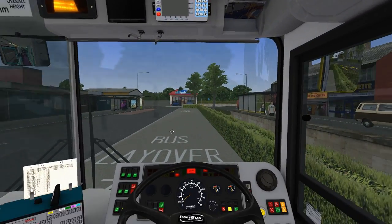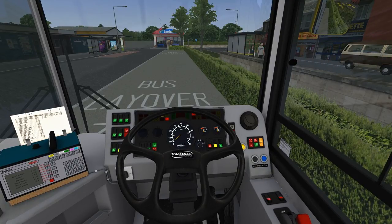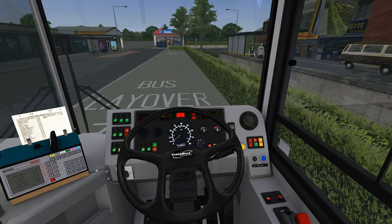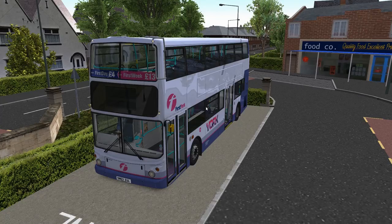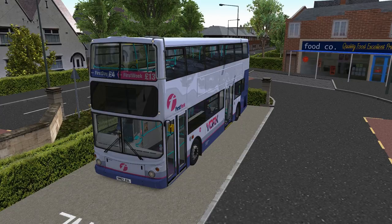It's hard not to praise this bus all the time because it's so good. I haven't turned the engine on, have I? There we are — I didn't think it was quiet. It helps if you turn the engine on. So today we're doing Route 2 in Yorkshire Counties. Roll blinds are all working perfectly. To use the roll blinds you press F8 and then Page Up or Page Down depending on the direction you're scrolling.